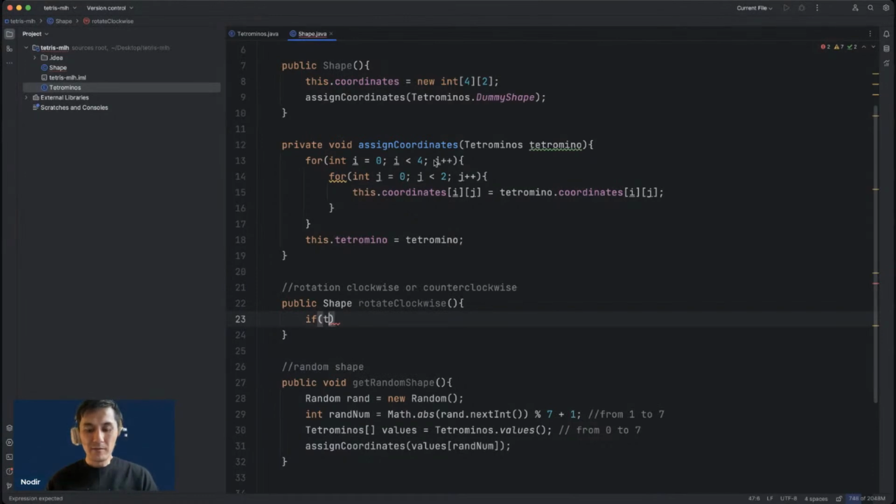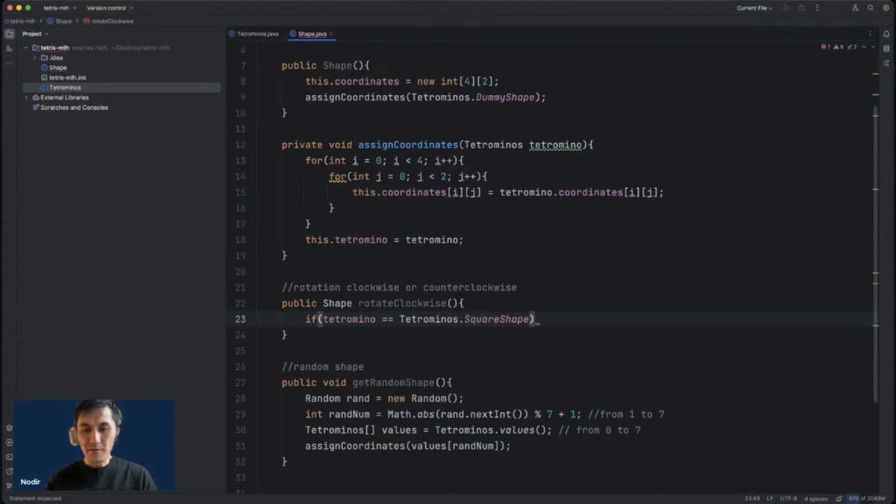So what we do is we check if this tetromino that we assigned is a square already. Tetromino dot square shape, square.